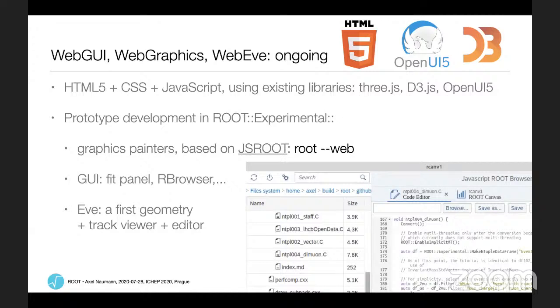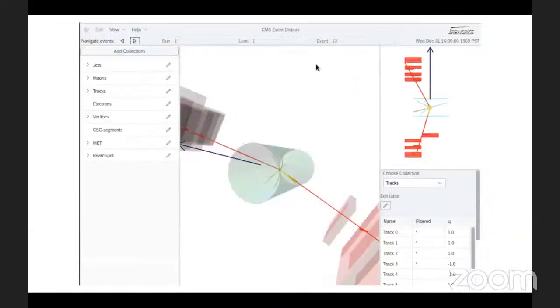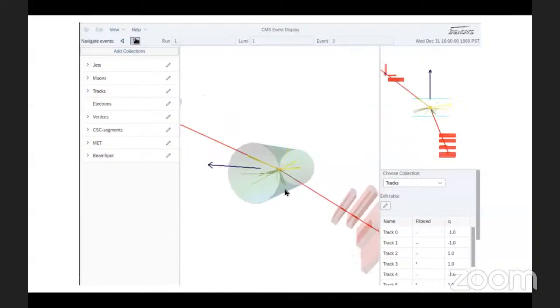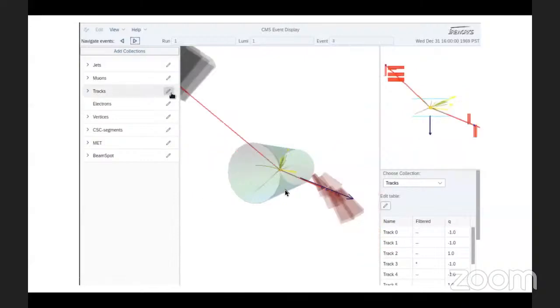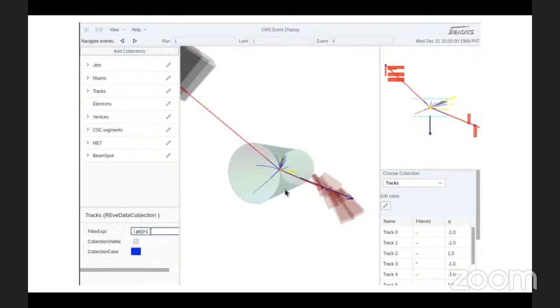And there is Eve, the new event display that's used by DMS. I hope you see this despite the connection. You can see it's a web application. It's communicating with Root if needed across the network. It's using GL in whatever shape or form. We don't care, because luckily we're using browser interfaces, so we don't need to be system specific anymore with these things.